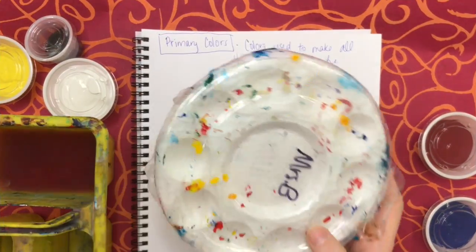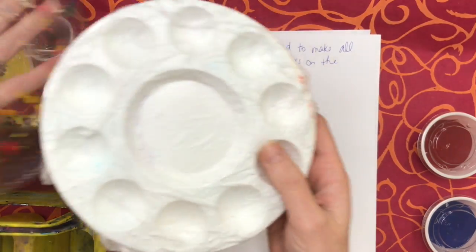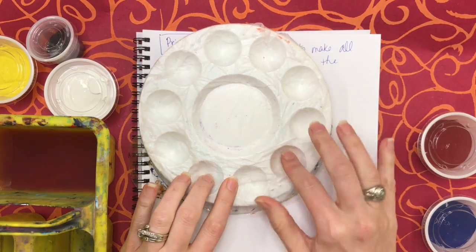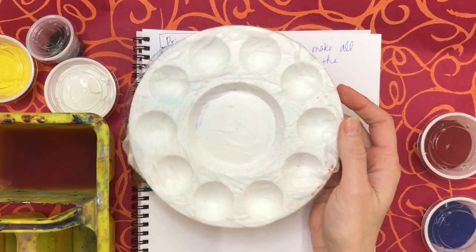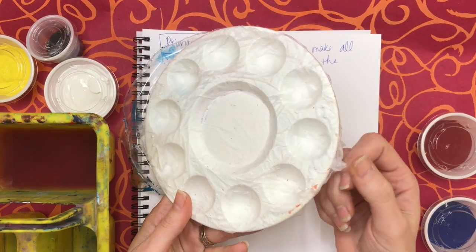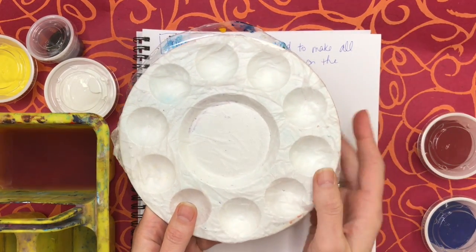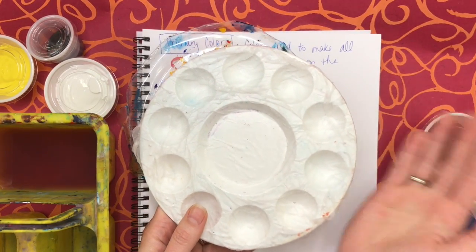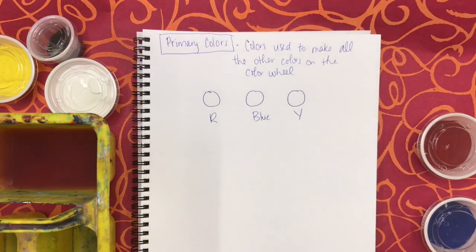In your bag, there was a QR code to show you how to set up your palette and how to put the press and seal so that it fills in each of those little wells, folding it into the wells, and then just scrunching it on the back to keep your palette clean. Then whenever we're done painting, it'll be really easy to clean up the palette. You'll just take off the press and seal. Do not take it off until the unit is done, okay? It can keep being used over and over again. As the paint dries, you can put new paint on top of it, so don't throw away the press and seal. All right, we'll use that in a minute.